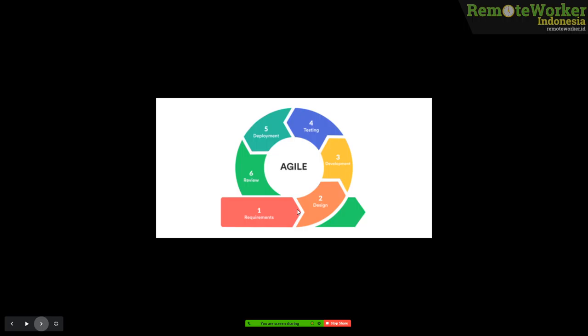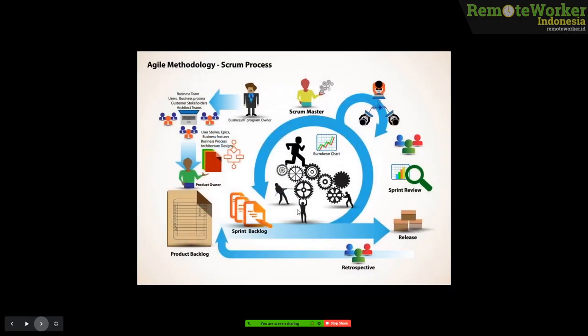So as I said, now I'm going to really focus on the Scrum process. Okay, I'm going to ask a question first. Has anyone here already developed software, either by themselves or by a team? Anyone want to answer this question? Those who answer will be given a voice access. Anyone? Has anyone here developed a software previously?